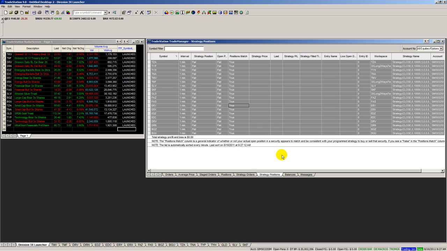I understand that this system would work better in a volatile market because it moves around fast and you get in and out based on volatility. But I would assume that it would work in any market, wouldn't it? Yes. It works better in a volatile market, but it would work at any time.